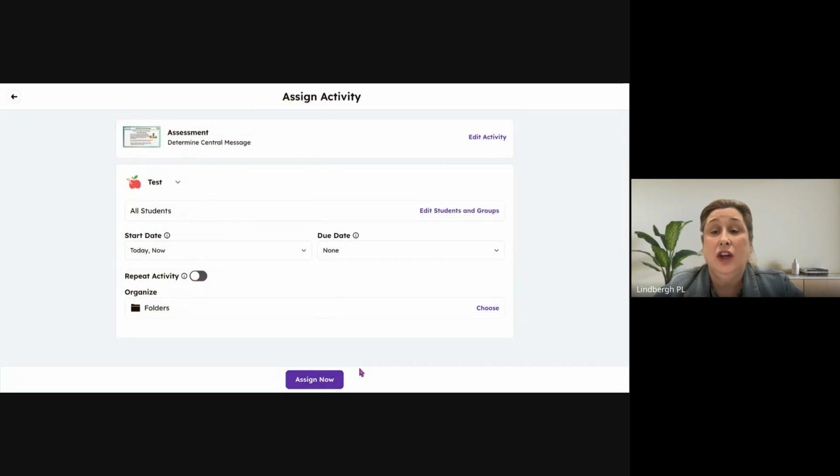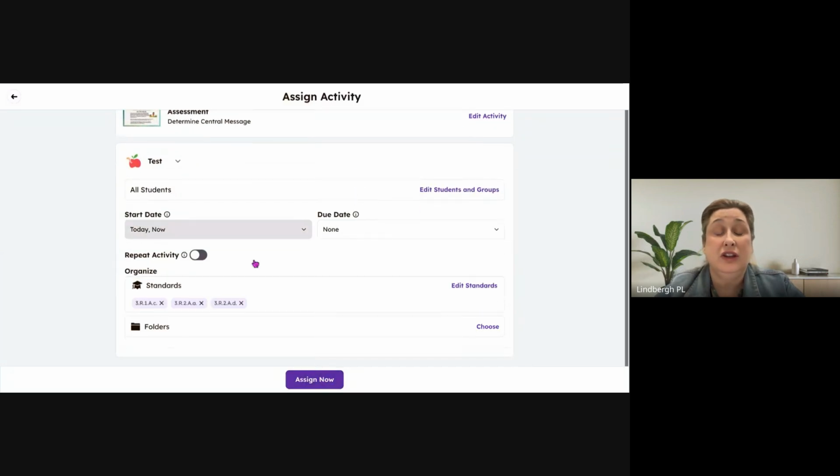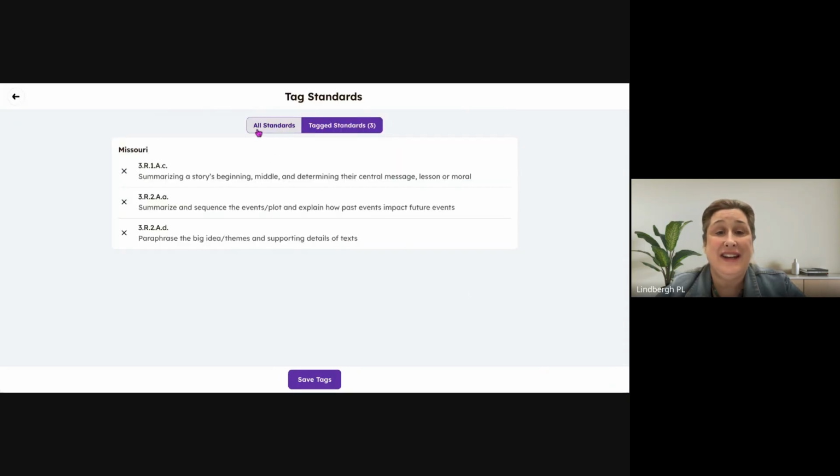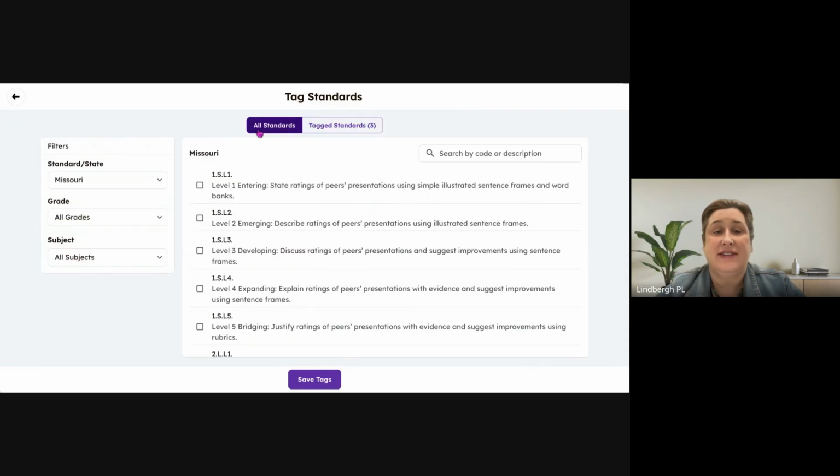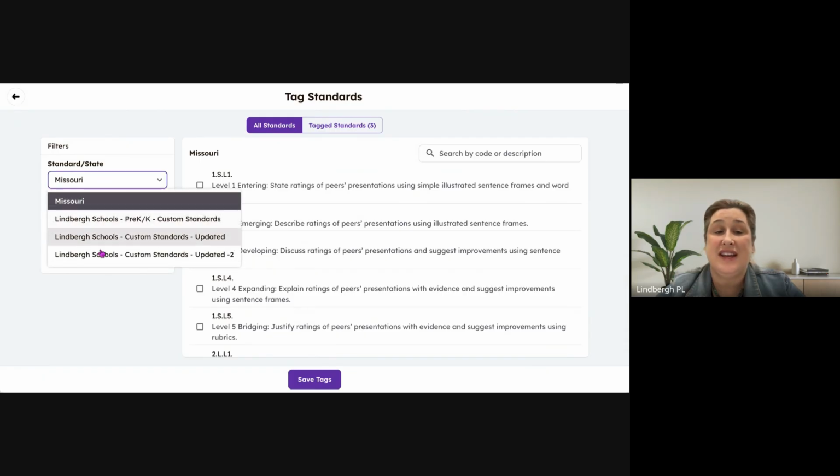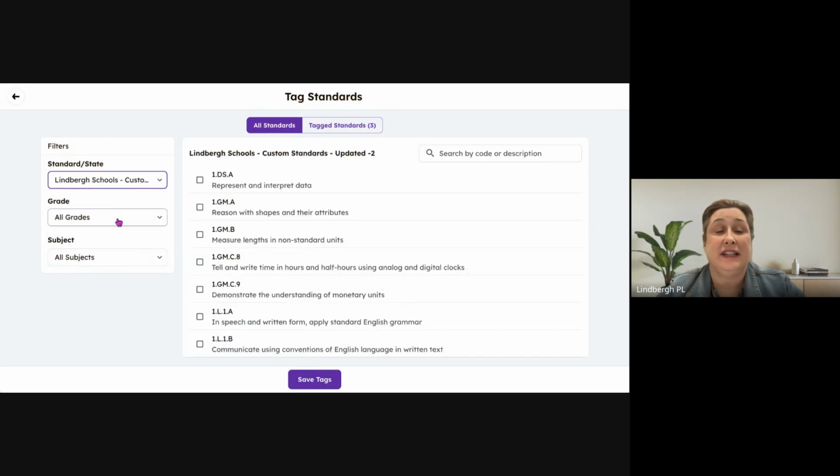I'm going to go in. You're going to do all this like you normally do. Here's the Missouri standards. If you have not heard me say this before, take the time to go into edit standards. Click all standards. And then over here, Chelsea, this is another area where you could access it. So I've got Missouri. I'm going to change that to Lindbergh 2. And you'll always want to go to the updated with the highest number. That's going to be your most accurate. So updated 2, because SeeSaw adjusts these periodically as they're working out the glitches.